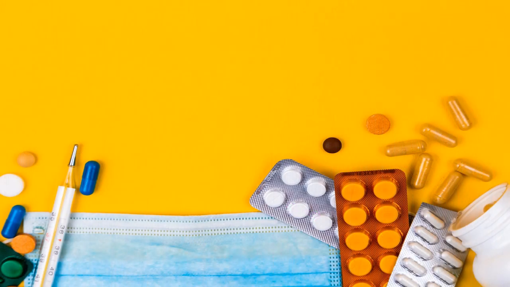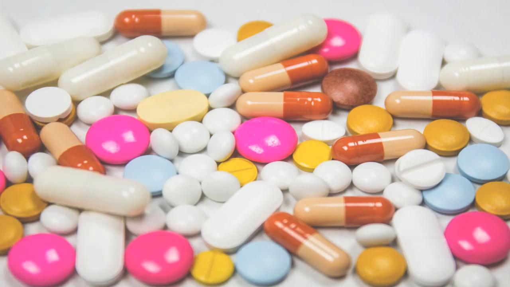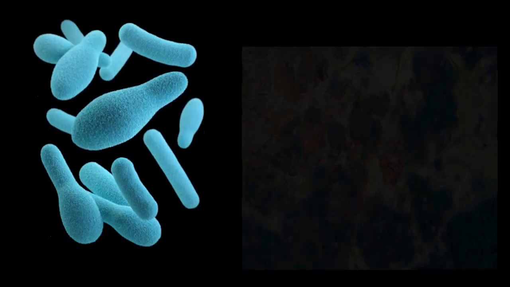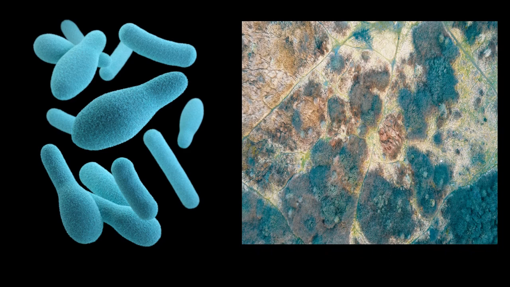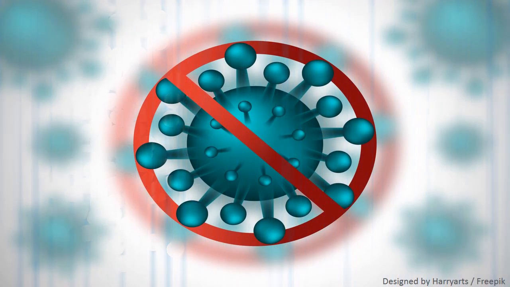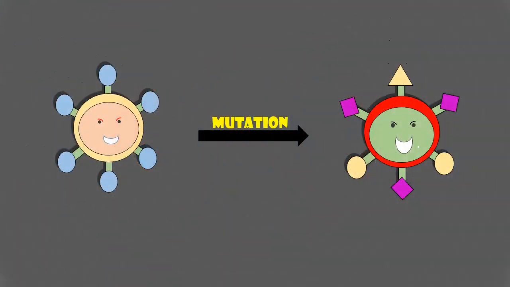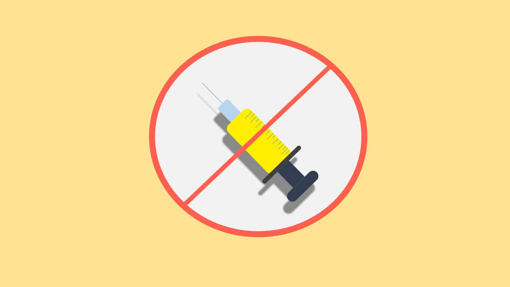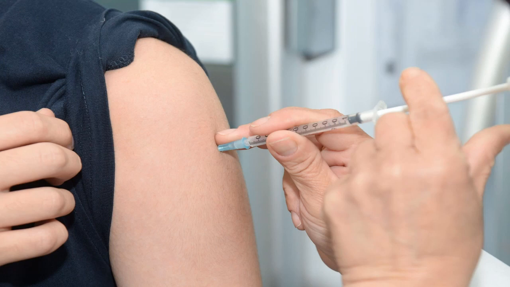Thus, it is very important to understand that antibiotics, which are generally used to treat bacterial or fungal infections, are not useful against viruses. On the other hand, antivirals like peramivir and remdesivir help with viral infections by inhibiting their replication process. As part of natural selection, viruses mutate when they reproduce and can become more drug resistant. That's why a broad spectrum antiviral drug does not exist, and specific vaccines need to be developed typically for each virus type.